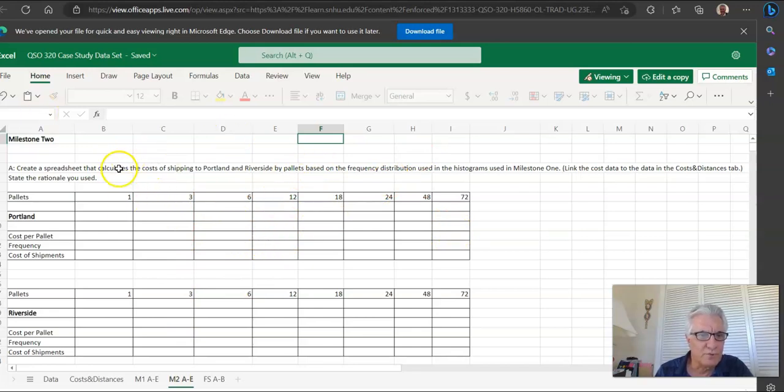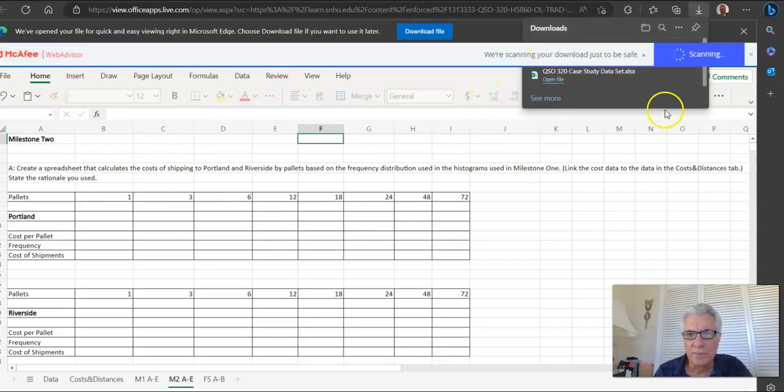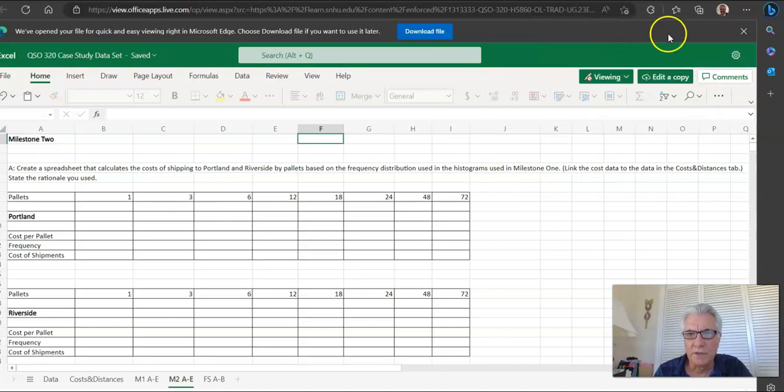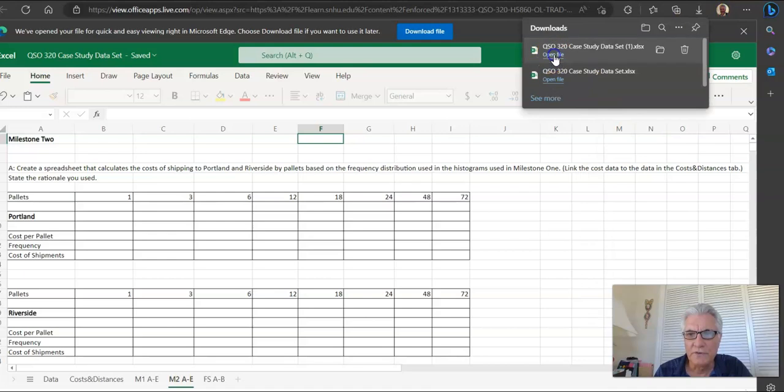So once you click on it, you'll want to download it, and of course it'll show up in your download files. It's scanning right now on my computer, but it'll be in the download history, and you'll see Open XLS datasheet for case study datasheet.